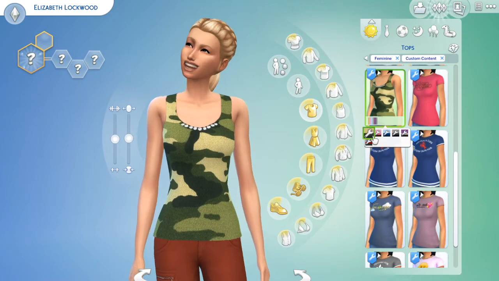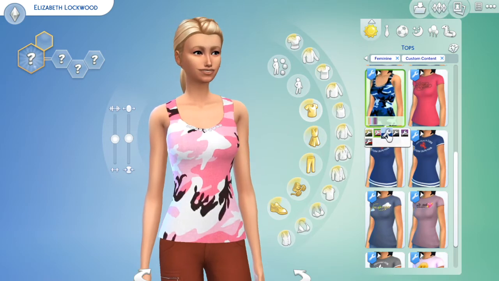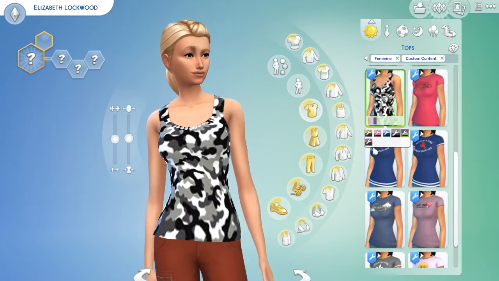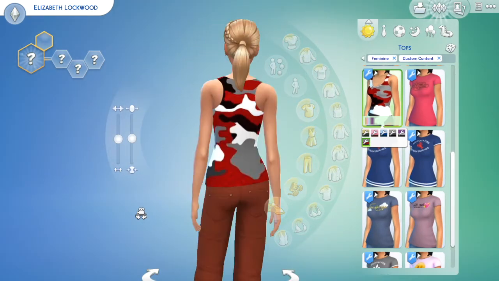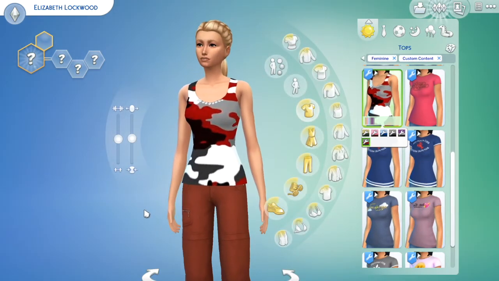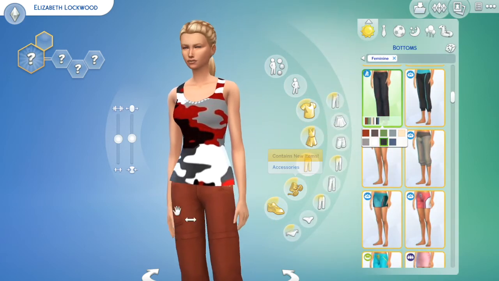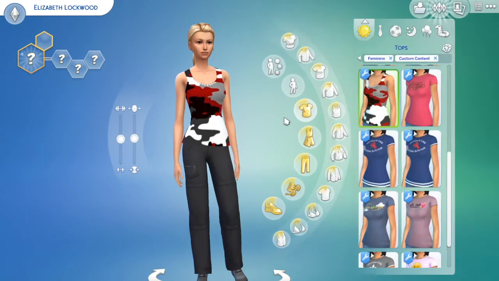But anyway, this is what I was talking about with the thumbnails. So you can create the different colors here. I have it in green, pink, blue, black and gray, purple, and then a red. So, you know, it has a different feel for different types of things. And I mean, probably with the right outfit, it'll look really cute. I'm hoping. I don't know. But anyway, so that is that little top.